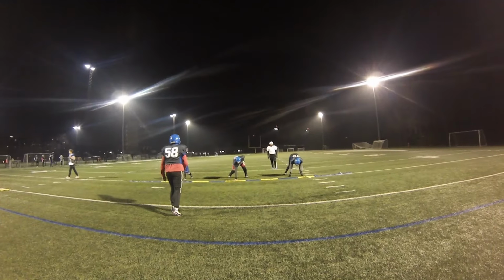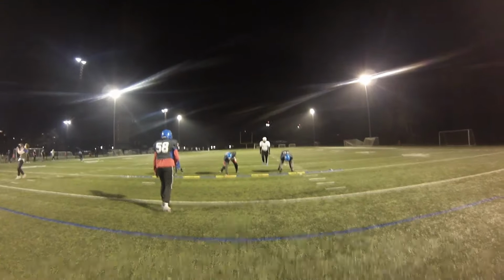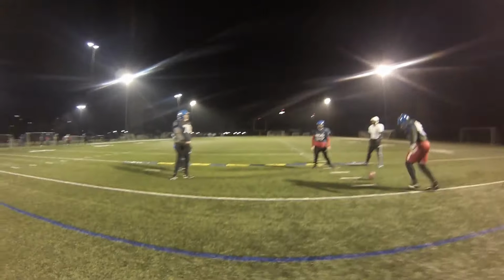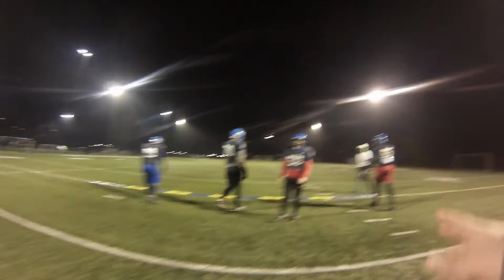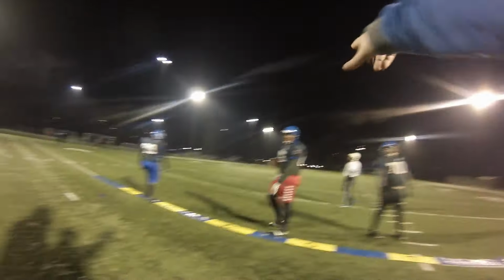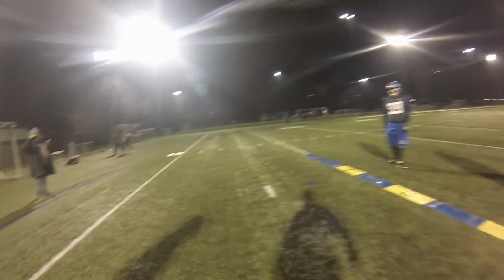But that's more for the linebacker. Here we go. Okay. Ready. Set. Go. Good. Okay. Julius, make sure you run through the gap. Don't widen too much. Then you kind of got in Thomas's way a little bit. All right, here we go.